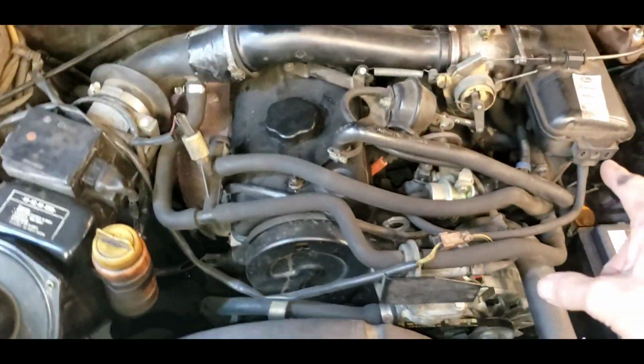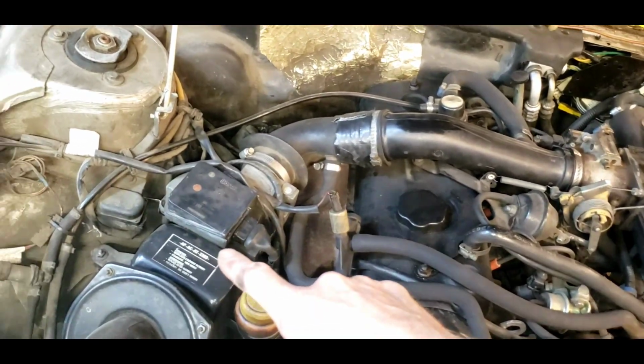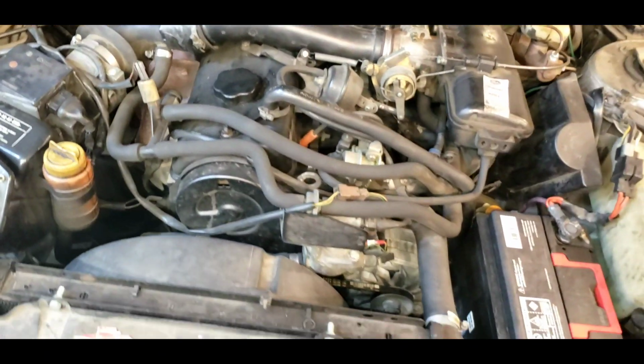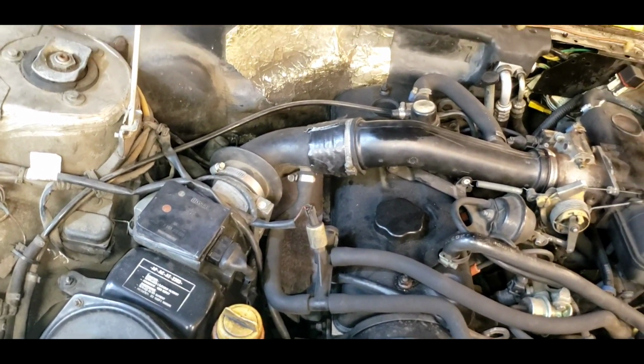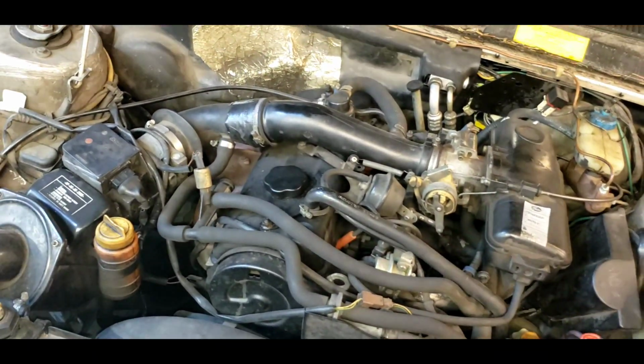We have a 4-cylinder engine. It is cross-flow, in other words, intake on this side, exhaust on that. Fuel injected with the old flapper trapper door. Very common back in the day. I think it's Bosch L-Jetronic. I can't remember which Bosch version this is. But it is electronic fuel injection and is not mechanical.